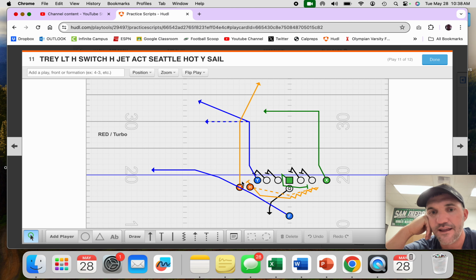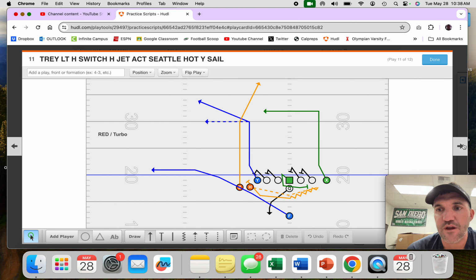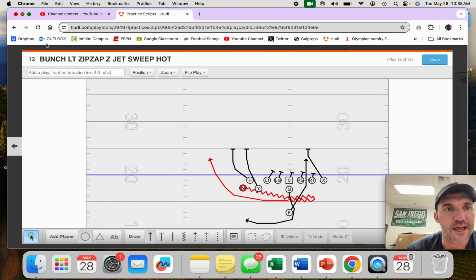For the quarterback, again, this is probably going to be a corner to shallow read. If you think everybody's driving upfield, maybe hit it over the top. If you think all the linebackers are coming up hard, you might have the dig as well. So right now, this is just based on what you see post-snap. All right? Last one.